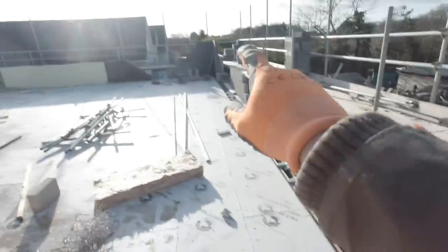Then we can tackle this corner here. I'm gonna get all this rack sorted out and get this round the corner so then we can pull from that corner over there through this flank as well. Lovely.